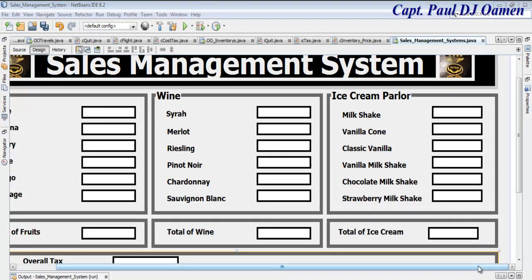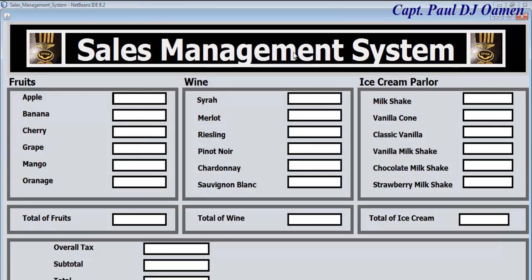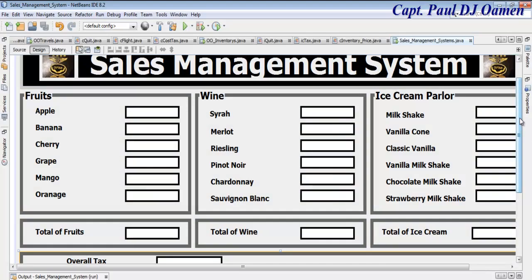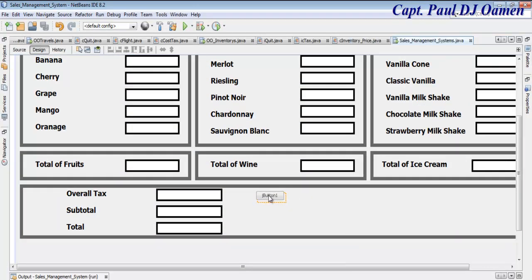Okay, this is how my interface looks right now, but there's one more component that needs to be added. So I'm going to have to add buttons to it. Let's chop that there and just come right down here, then we have a button there. Let's extend it that much. We need maybe about 3 of those.